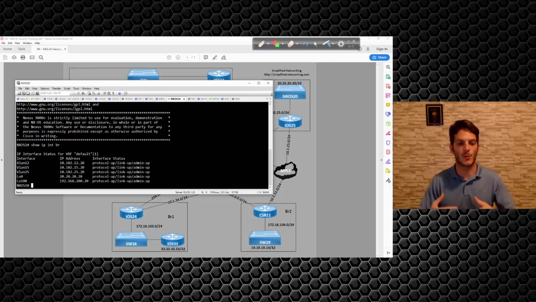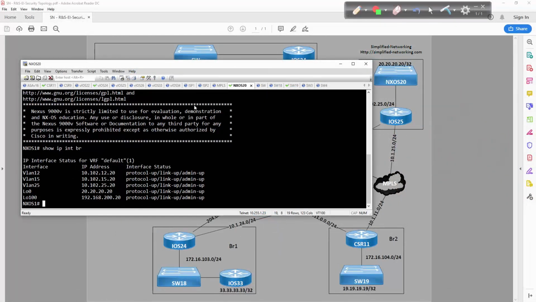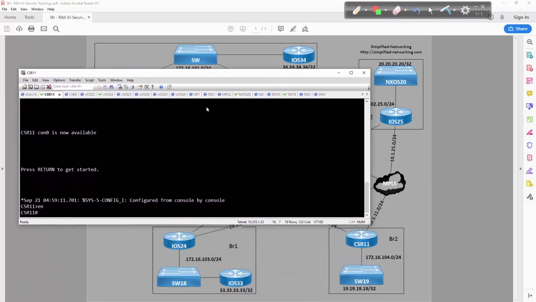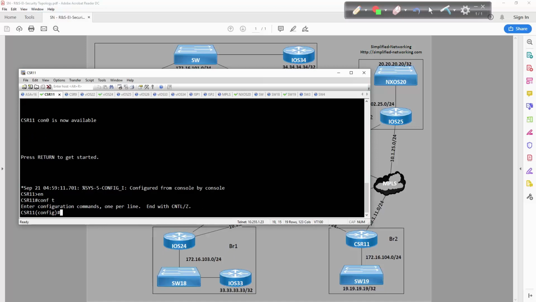But in order for this to work, you really have to think about how your network is built. If you have everything in one big slash 16, 18, or 20 summary address from the spoke, you're going to have to break out the more specific routes to be determined based off of the ACL. On CSR 11, it's not that this isn't supported on the IOS devices. It is, but in this case I don't want to do everything on IOS. I want to do a combination of things on the CSRs as well. So from here, we're going to create an access list. We're going to say IP access list, and it's got to be a numbered access list.